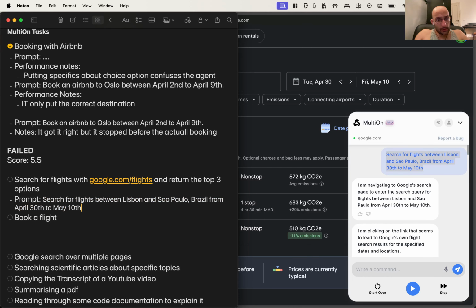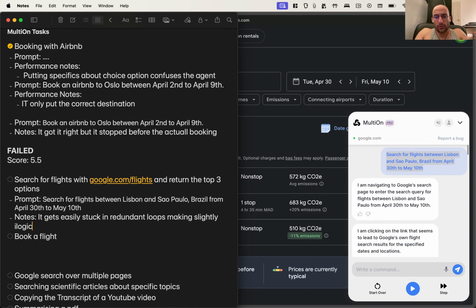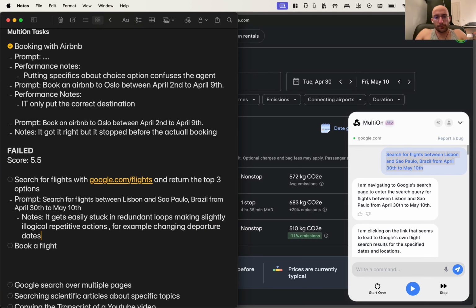And I think that at this point, some notes would be: it easily gets stuck in redundant loops, making slightly illogical repetitive actions, for example, changing departure dates and things like that.